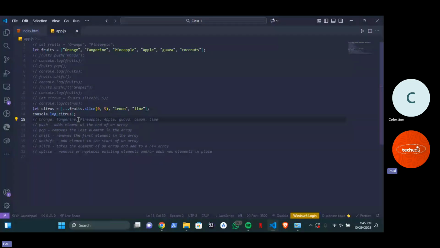Now, these are the new values. What will splice do? Splice removes or replaces existing elements or adds new elements in place. So what am I saying? Let's say I want to remove tangerine from this place. Tangerine is not at the beginning, neither is it at the end. That would have said you use shift and pop to remove. Tangerine is at the first index, that's 0, 1 in the array. How do I remove tangerine without pop and shift? You use splice.